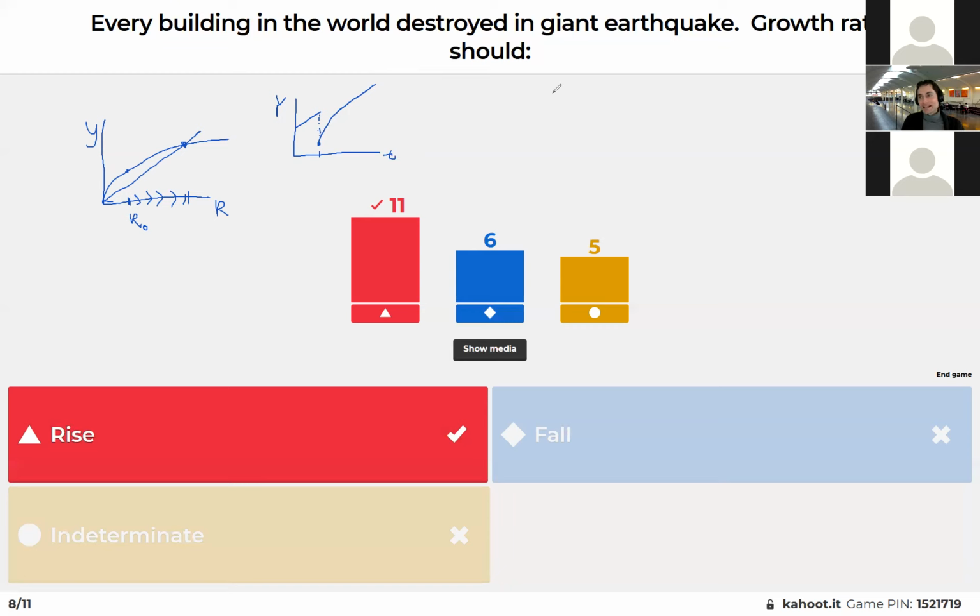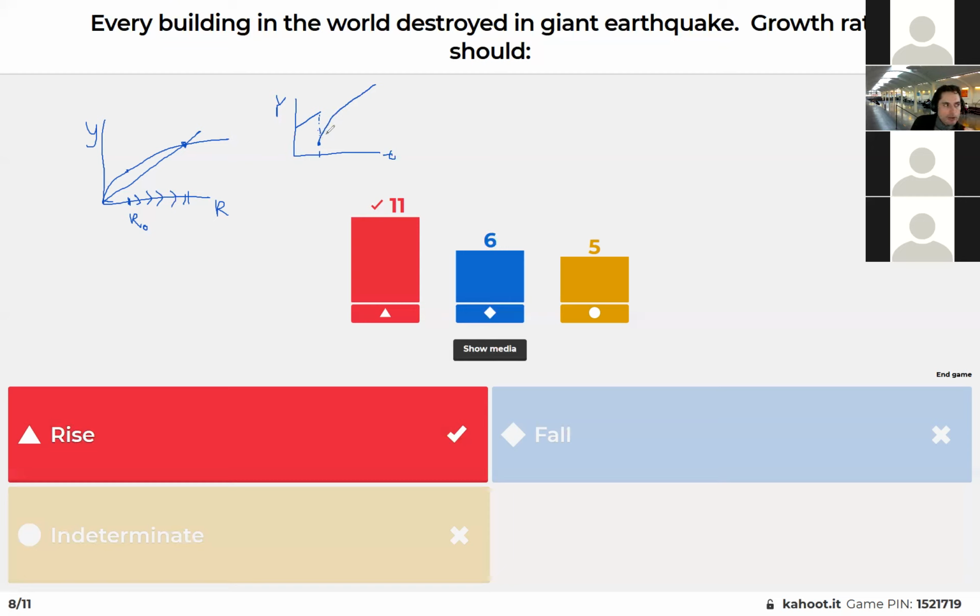Keep that in mind, because I think there's going to be a couple questions like that coming up. Any other questions about that? So if some people died during the earthquake, what will happen instead? If some people died during the earthquake, okay. So if we focus here on this Y, I suspect that's going to drop down here too. I think what's going to happen is we're still going to get quicker growth, I think.